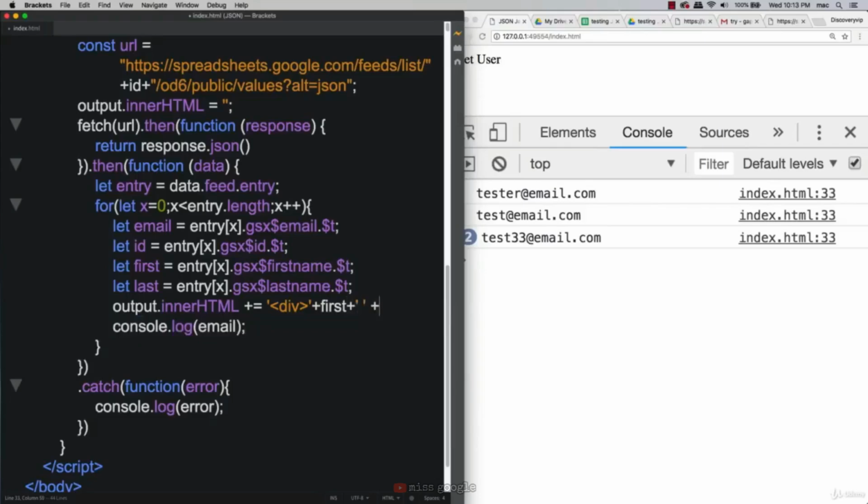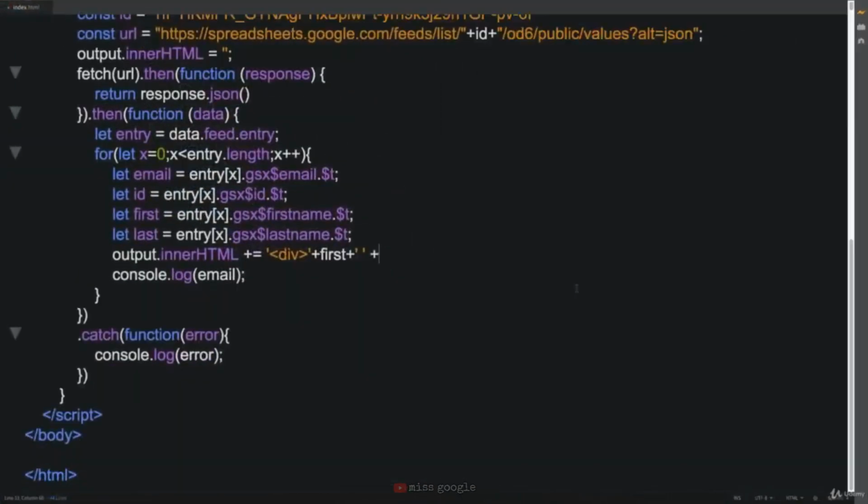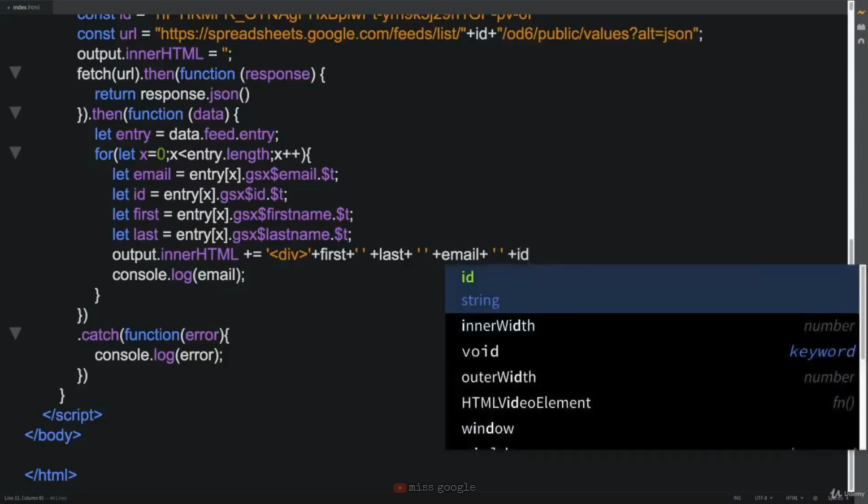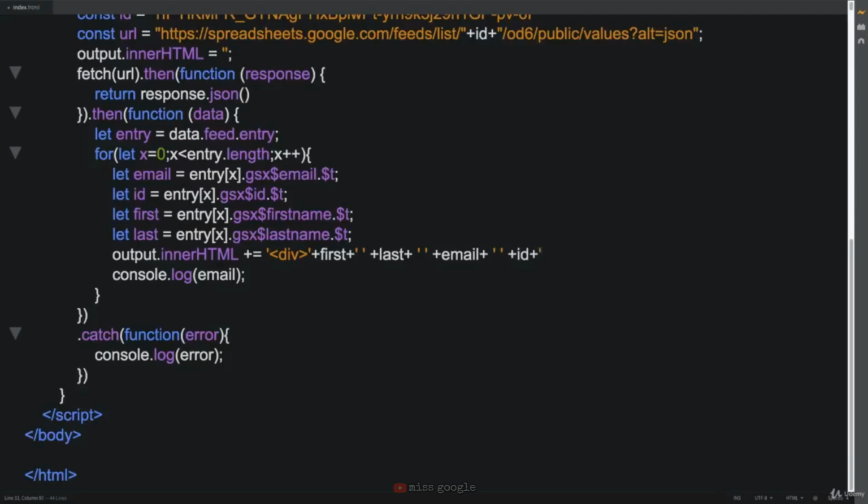So I'm going to do a little bit of space. I'll make this bigger so we can see the string as we're building it out. So then this is going to contain the last name, and I'll space that out. And then next, let's do our email address. And again, this is just spacing it out. And of course, you can style it probably way better than what I'm doing here. And then we'll just close off that div.